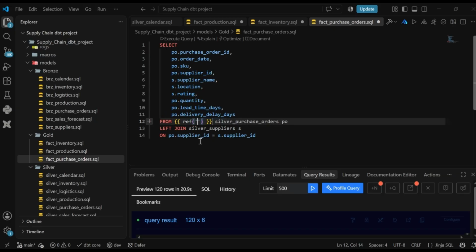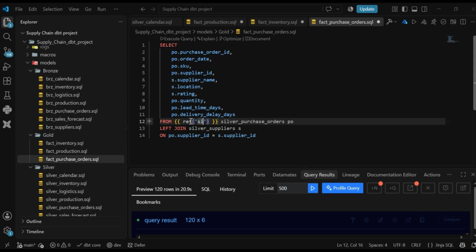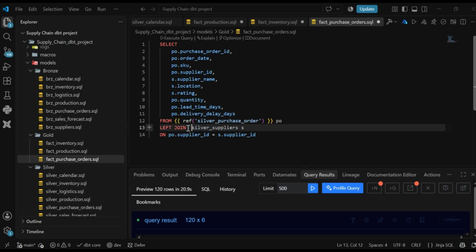So we have joined silver purchase orders, and then we've aliased this as PO, and then we have left joined it with silver suppliers. So we need also to ref this.